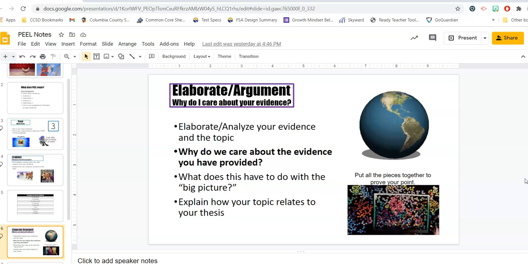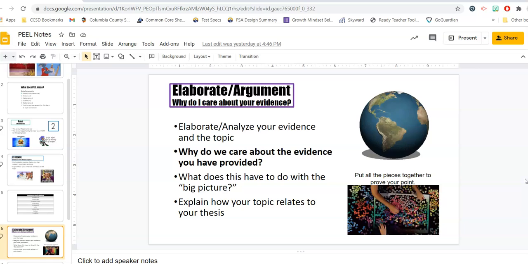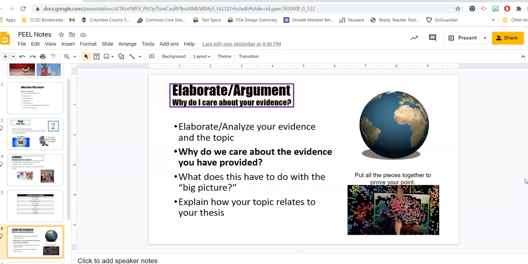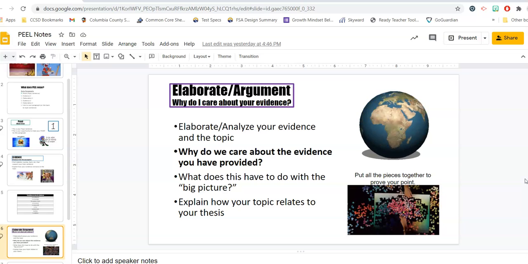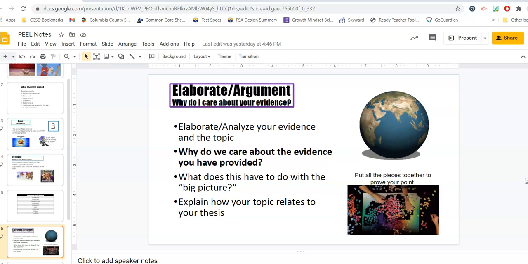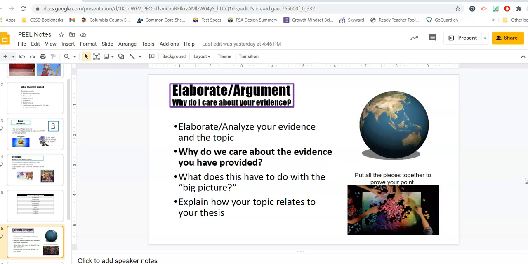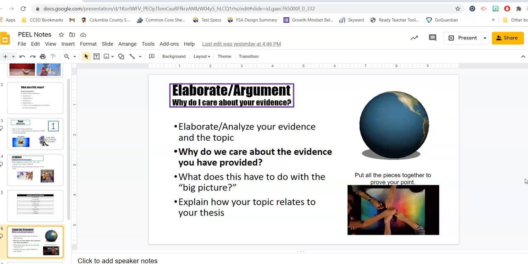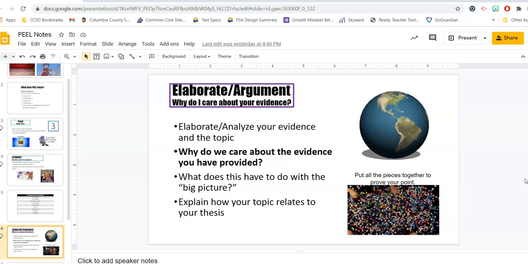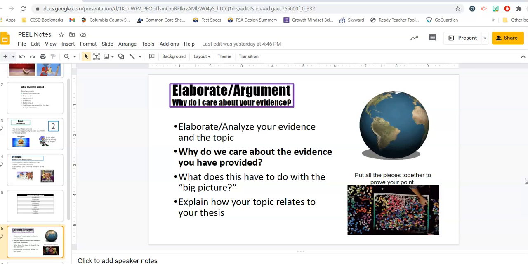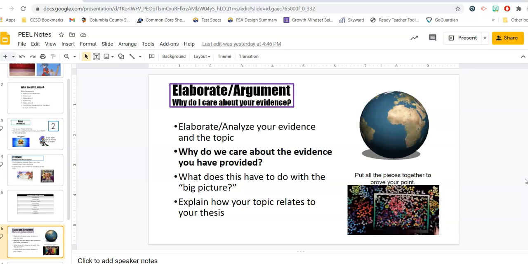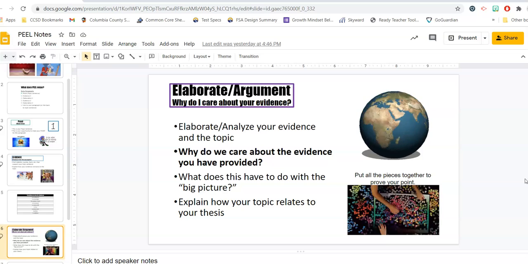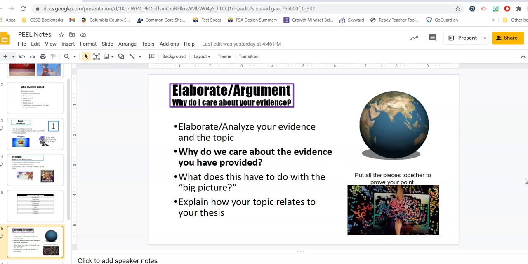This is where you tell me, why do we care about the evidence you've provided? What does this have to do with the big picture?